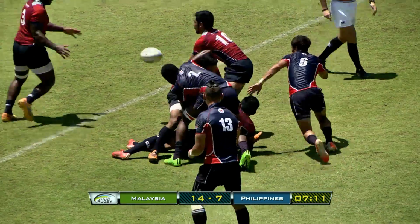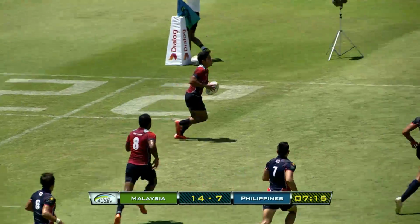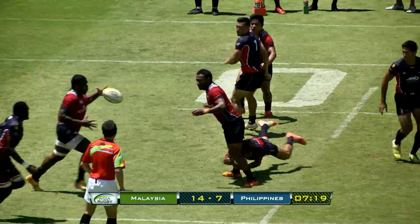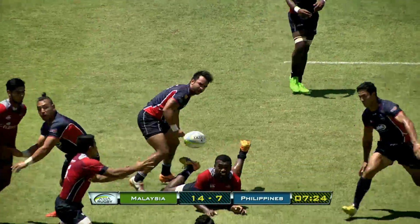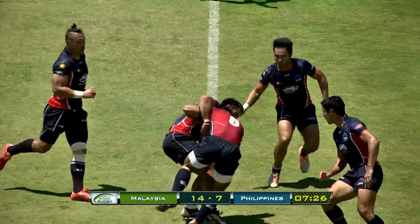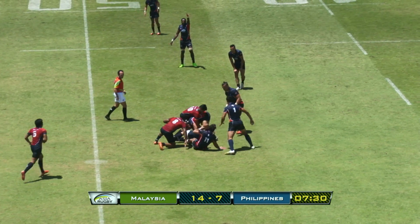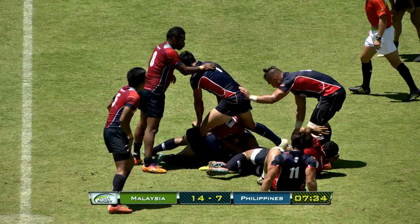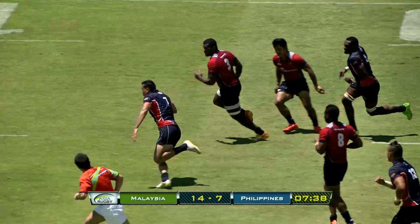We're underway here in the second half, and it's Malaysia with a little bit of a surprise 14-7 lead. They've had belief. And here comes the big Fijian again, Seru, and he gets the arms free and he pops it up. These Philippines players are struggling to hold on here. They've got a lot of players in that ruck. They think they can win it, but if it comes out, yep, they've turned that over. Good for them too. And away they come through Wolf.